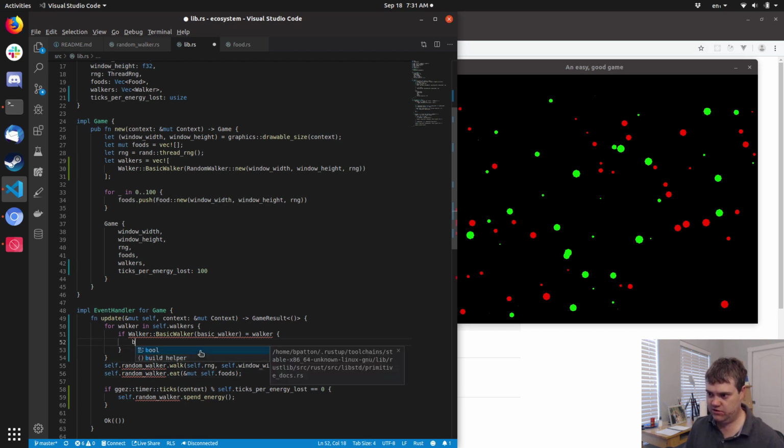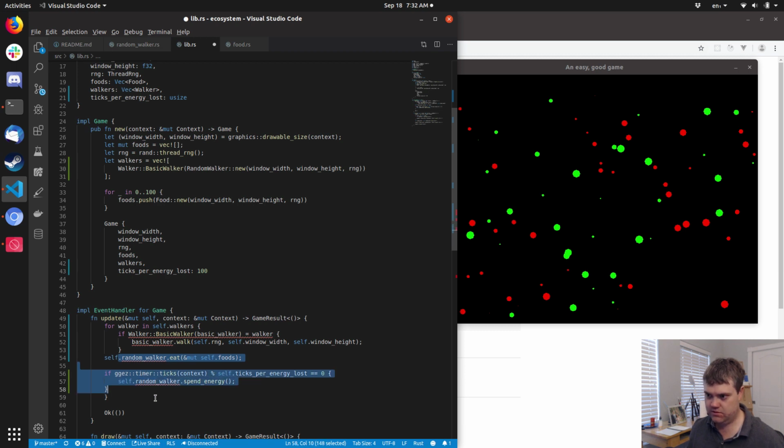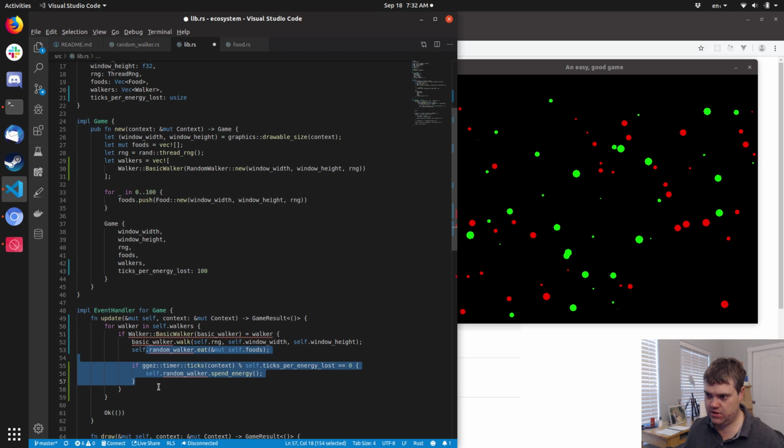Then I do these. You're going to do basic_walker.walk with RNG, self.window_width, self.window_height. Okay, that works there. So I can just move you all in. You'll be basic_walker.eat.